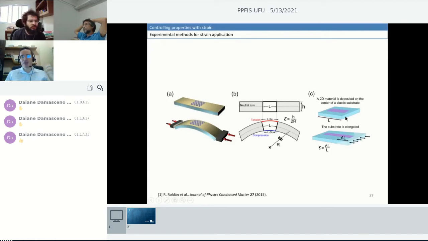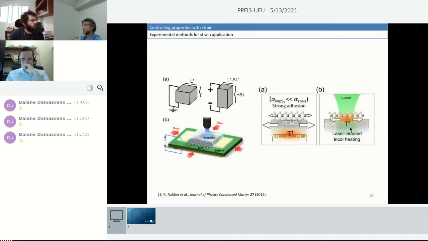Maybe a more straightforward way would be to put the 2D material on top of an elastic substrate, and then you pull the elastic substrate. And as the substrate is elongated, so will the 2D material. These two manners here, they apply uniaxial strain. That's what we need for our proposal. But you can also apply biaxial strain.